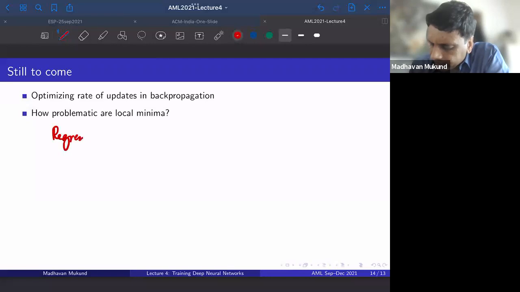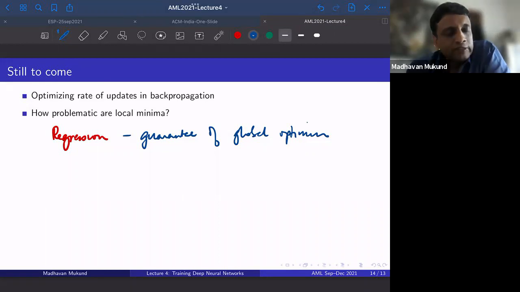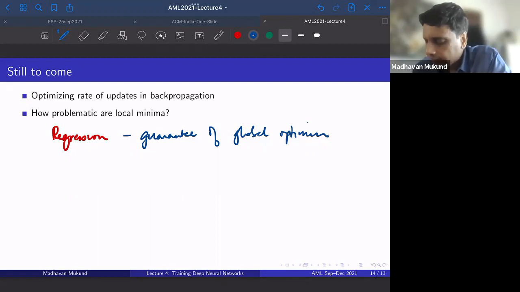So one thing we will address is whether this is a problem. If you look at simple linear regression, there is a guaranteed single global optimum, which you will find whether you use the closed form solution or gradient descent. But when I have more complicated networks and a more complicated cost function that comes with that, I will have these ups and downs. And so I cannot promise you that there are good minima which I will always find. So is this a problem?